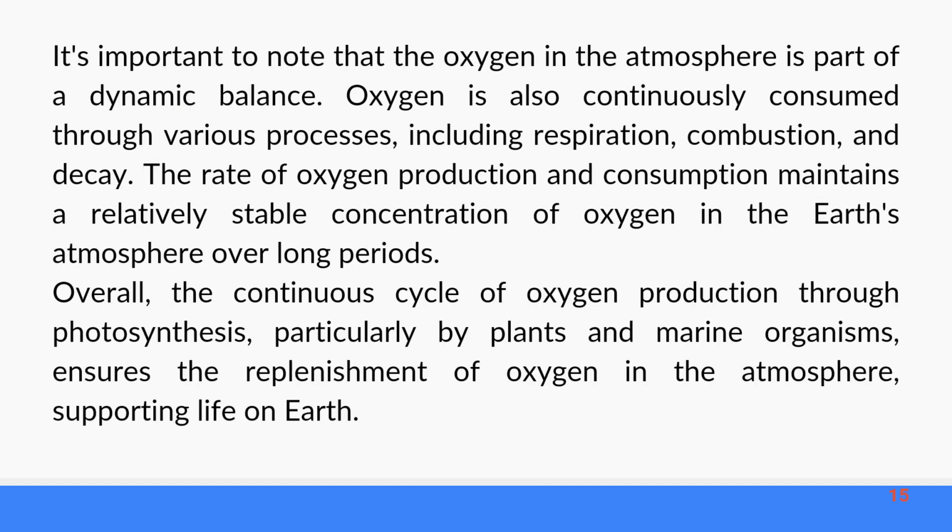It's important to note that the oxygen in the atmosphere is part of a dynamic balance. Oxygen is also continuously consumed through various processes, including respiration, combustion, and decay. The rate of oxygen production and consumption maintains a relatively stable concentration of oxygen in the Earth's atmosphere over long periods. Overall, the continuous cycle of oxygen production through photosynthesis, particularly by plants and marine organisms, ensures the replenishment of oxygen in the atmosphere, supporting life on Earth.